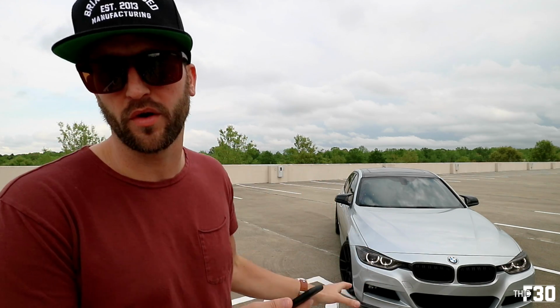Air ride looks dope. I would love to be able to just pull up to a spot, slam my car on the ground, take photos, and then pull away and lift it up and not hit speed bumps. I just think that the functionality of Airlift is super sick, and I would totally go for it if that's what I was going for with this car.